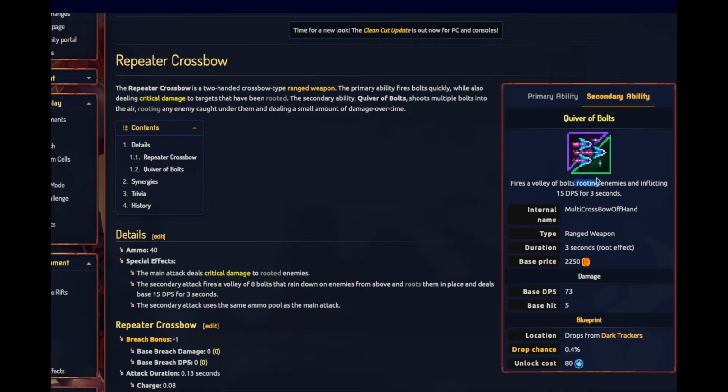So basically you press the secondary ability, the bolts go flying, almost like a net, right? Any enemy that it hits, it will root for 3 seconds, and the primary ability will crit on rooted targets. So you're probably seeing a theme here where you press the secondary ability to make the primary ability better. Personally, I don't lean on this as much as I used to before they made the change.